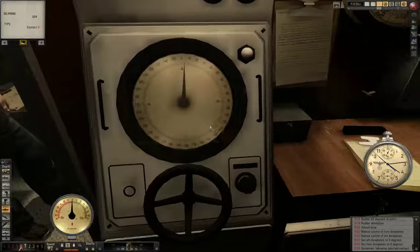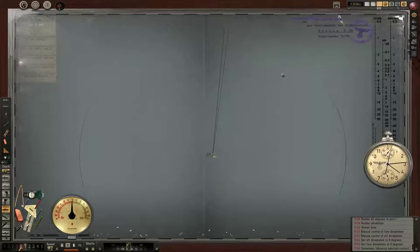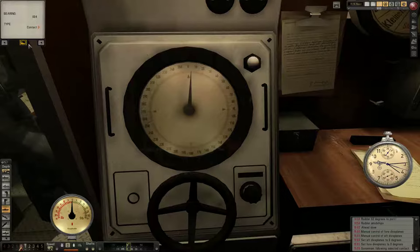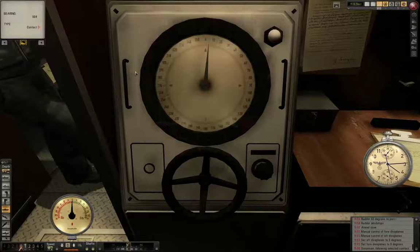It's stupid that we have such a really bad representation of a hydrophone in game. This is unfortunately a very big weakness of Silent Hunter 5. The hydrophone is trash in general. I'm sorry to say it like that, but there's no way around it, it's trash. But it can serve as well. Even in this state, there's a lot that we can do with it, and it does help in some ways.